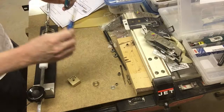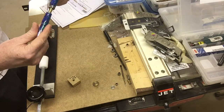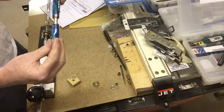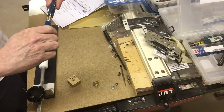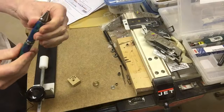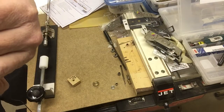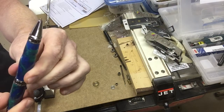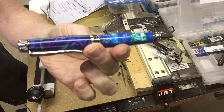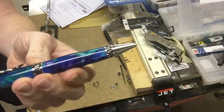Now I'm going to line up the two halves — I want to line up the colors so they match. There's purple on one side and green and blue on the other, so when I push them together they'll match up. The turning mechanism turns — it's a little tight but it works. So that's the peacock acrylester acrylic pen — very brittle but a beautiful pen. Nice translucence — they call it pearl translucence, like a pearly material.